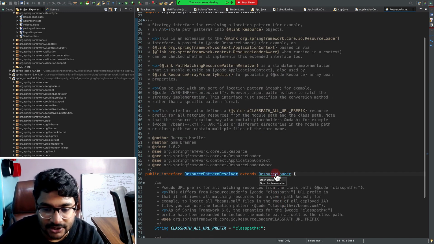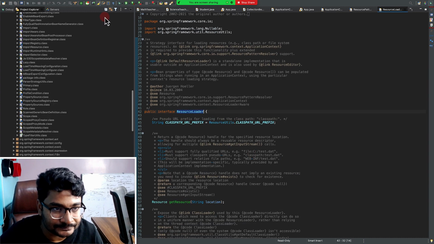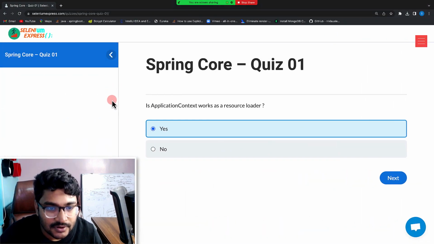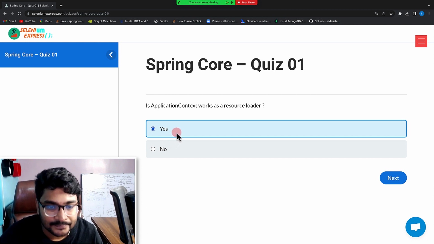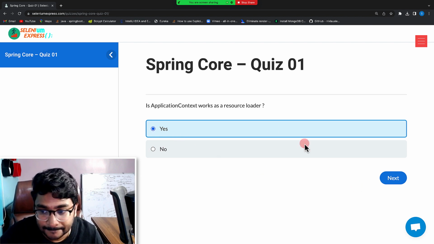And what does this ResourceLoader do, anybody? I have already shown you examples. Yes, the logo, banner, properties file, or any resources you want to load into your application, the ResourceLoader will help you, and the ApplicationContext will help you load the resources. We spoke about it in the Aware interface session, if you forget about it.